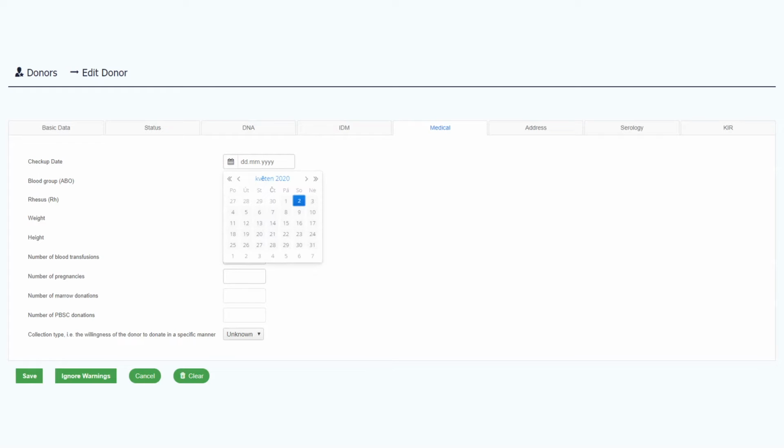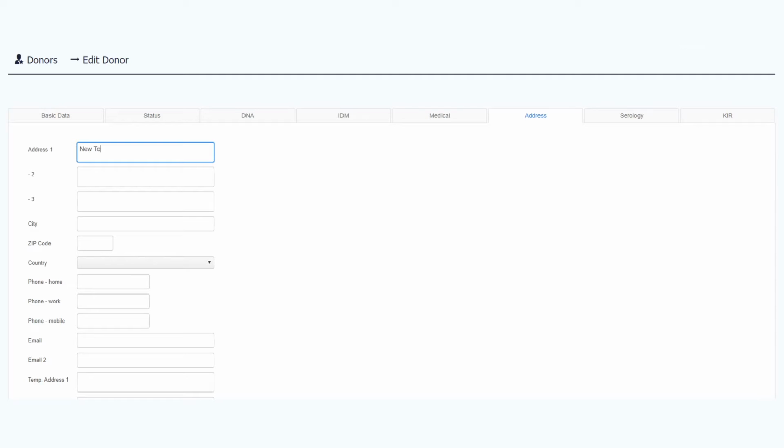On the medical tab, we can see basic medical parameters of the donor. In case of filling in blood group field value without rhesus value, you will also get a warning. All the fields on this tab, as well as fields on every particular tab, have their own validation, so you will not be able to save incorrect values. For example, weight value cannot be lower than 40 kilograms or contain any letters mixed with numbers.